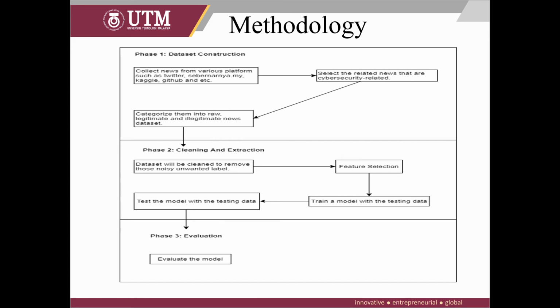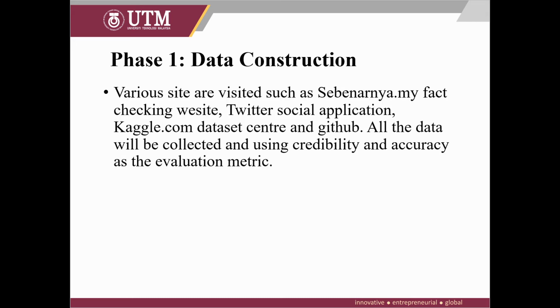So this is the overall framework of my project. There are 3 phases. The first phase is dataset construction, the second phase is cleaning and extraction, and the third phase is evaluation. On the first phase, data construction, various sites will be visited, such as the sebenarnya.my fact-checking website, the Twitter social application, Kaggle data center, and GitHub. All the data will be collected and used, and will use credibility and accuracy as the evaluation metric.